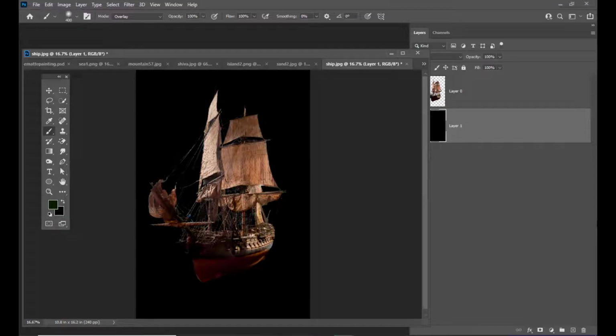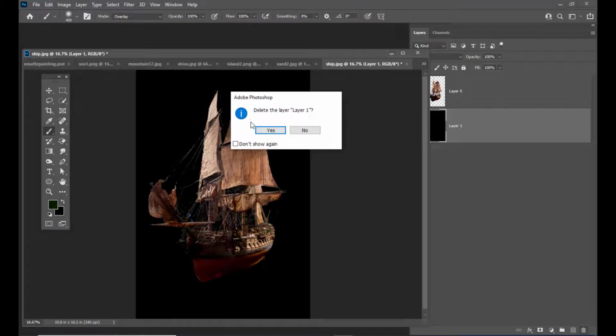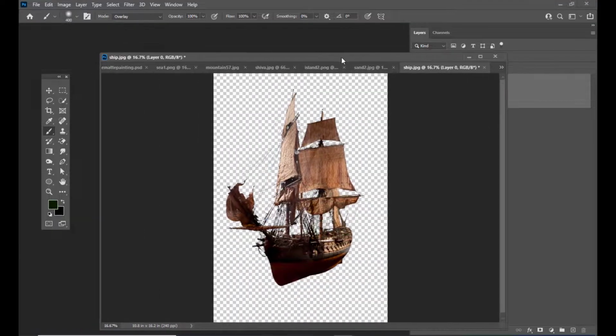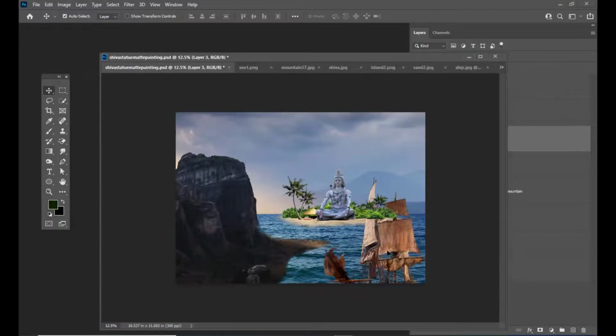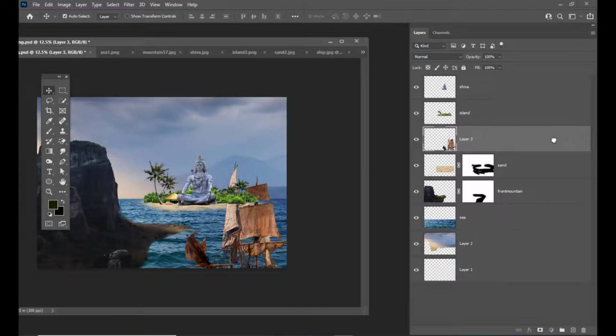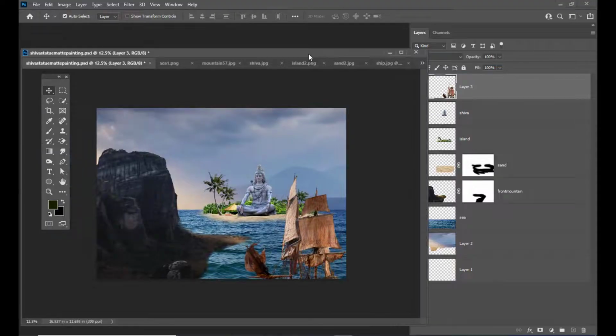Right. Now we will simply drag this shape and place it over here, and we'll just place it above all other layers, and we will give the name for this ship layer.